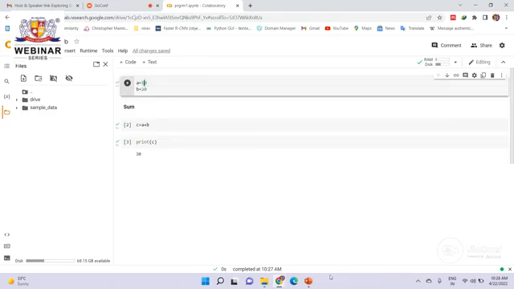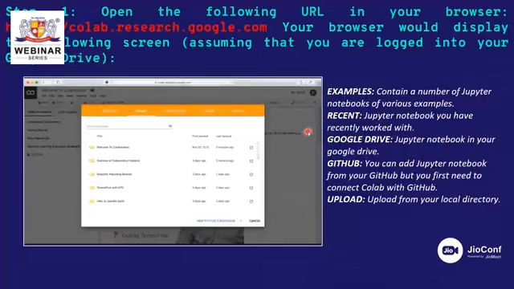So here are the features of Colab that we have shown. The URL is colab.research.google.com. Note down this URL, as it will be helpful for online coding of Python. You don't need to install any software like PyCharm. You can directly use Google Colab, which provides you the Jupyter notebook environment.